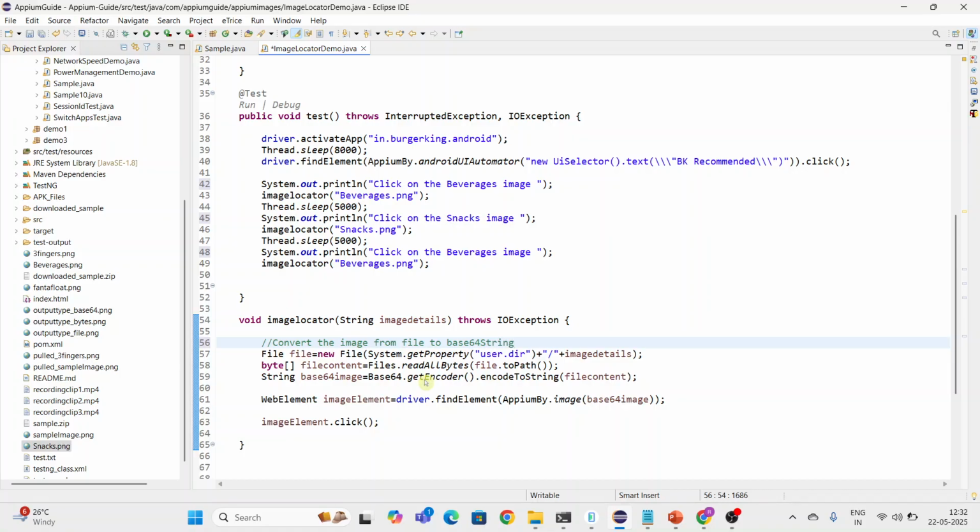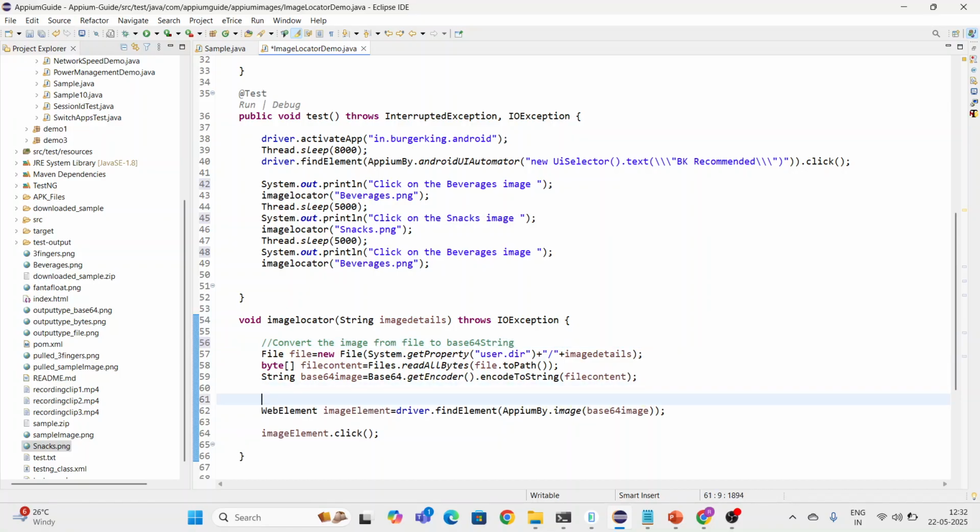Okay, this is the code we are using. And here, this line of code is locating the UI element based on image, using the image locator.